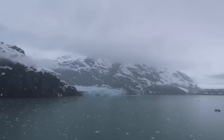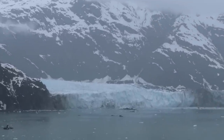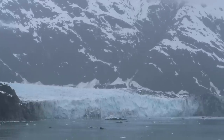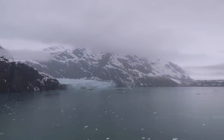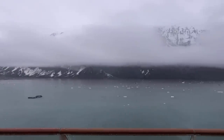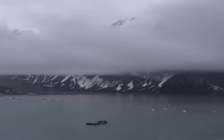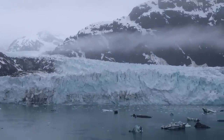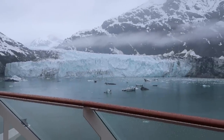We're here at Glacier Bay and this is the Marjory Glacier — even with some rain it is absolutely beautiful. You can see the bright neon blue cutting through the glacier in those colors. In the water are icebergs. Look how low the clouds are — it's like we're up in the heavens. It's a little drizzling but not bad, and we can still enjoy the deck. You can really see the blue now on the Marjory Glacier. That doesn't look real, and we're so close — it's kind of scary.